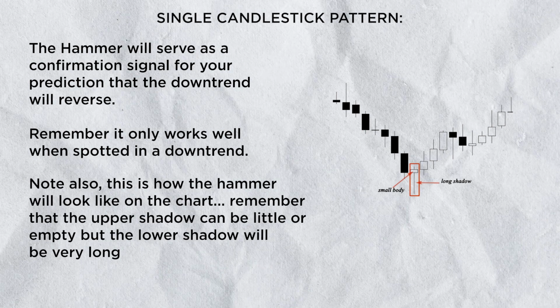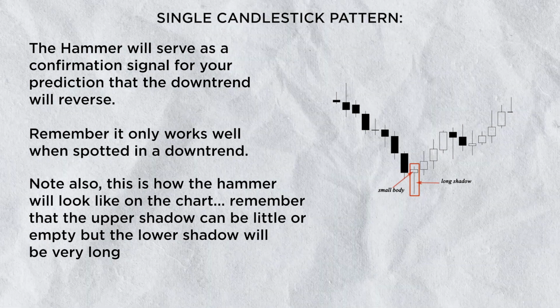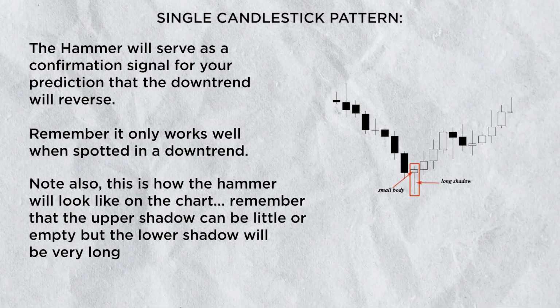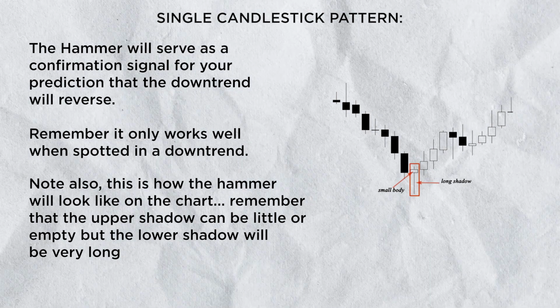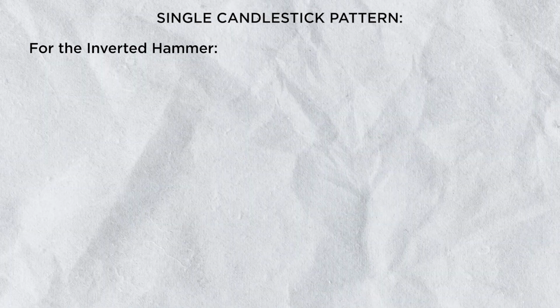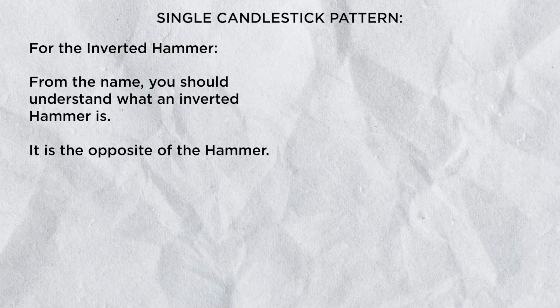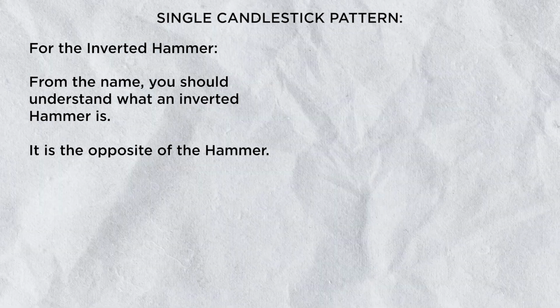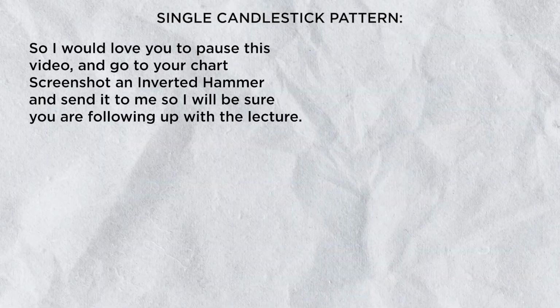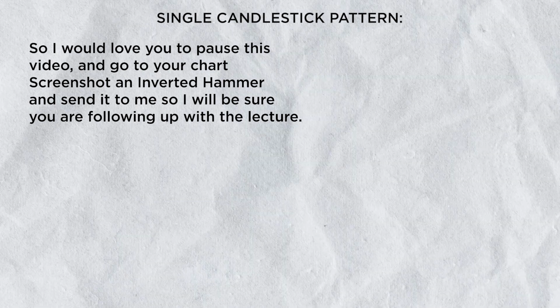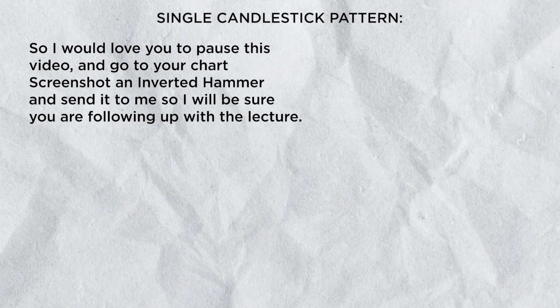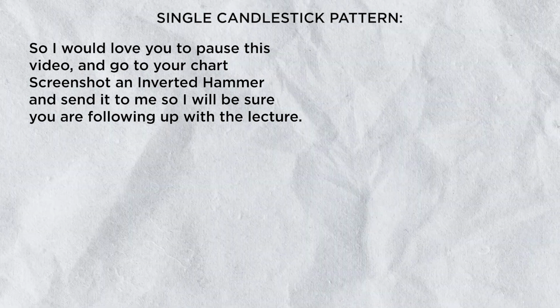Note also, this is how the hammer will look like on the chart. Remember that the upper shadow can be little or empty, but the lower shadow will be very long. For the inverted hammer, from the name, you should understand what an inverted hammer is. It is the opposite of the hammer, so I would love you to pause this video and go to your chart. Screenshot an inverted hammer and send it to me so I will be sure you are following up with the lecture.